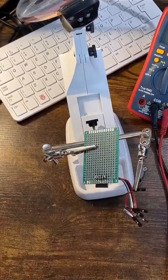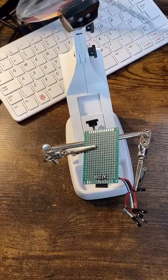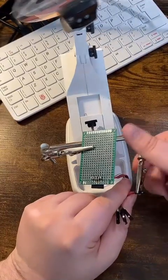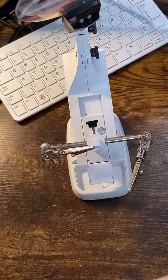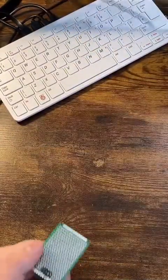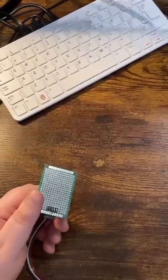That's good. Right, that's good. I can have some level of confidence now when I plug this into my Raspberry Pi, because I had so much trouble with one of these sensors before, and it turned out one of my connections was wrong, so I spent a lot of time wasted doing that.